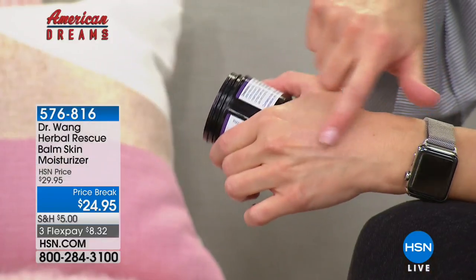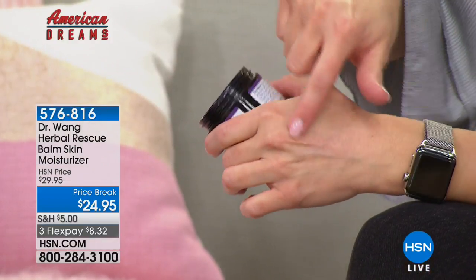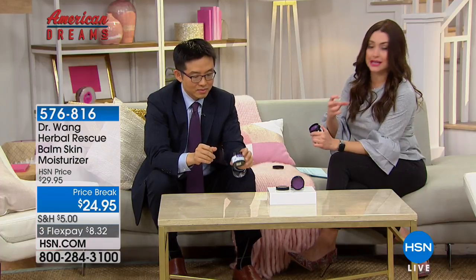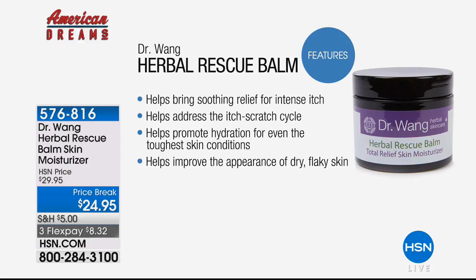The purple actually dissipates, and your skin just drinks up those amazing ingredients. These are herbal, skin-loving ingredients, and of course you've left all of the bad ingredients out. For sure, we don't have any parabens, mineral oils, or petrolatums. In addition, it has 0% water, and that's why this is super concentrated. That's why all you need is a tiny little bit of it, and this jar will go a long way. Pretty amazing when you think about it, that you're going to be able to get relief.